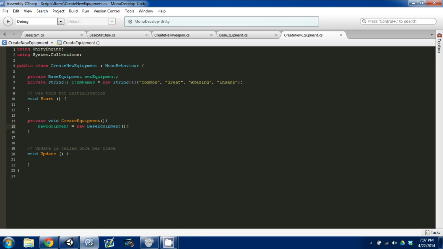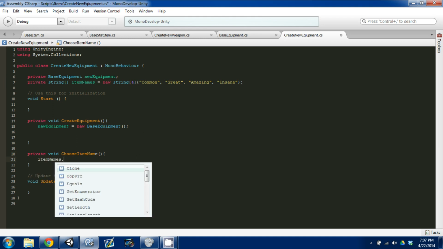So what we're gonna do is create a function, and we're gonna call that function, private void choose item name and type. And in this function, just like it says, we're going to choose one of these names, and as soon as we choose a name, we're also gonna create a type. Actually, scratch that. We're just going to choose a name. We don't even need a function for this.